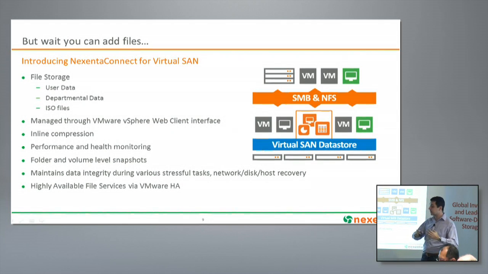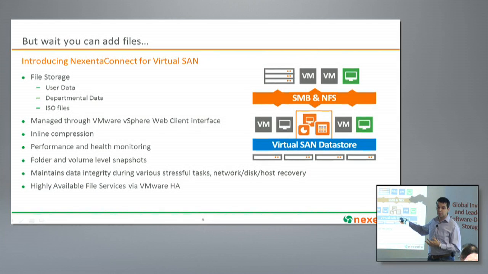We have Nexenta Store on the back end, but that Nexenta Store piece can be Nexenta Edge. In the future, we are providing an automation piece and user interface, kind of a logic that removes the need for storage expertise. So we provide file storage for user data, department data, or ISO files. And it is completely managed from the vSphere web client interface. You don't even see the Nexenta Store interface. In fact, it is disabled.